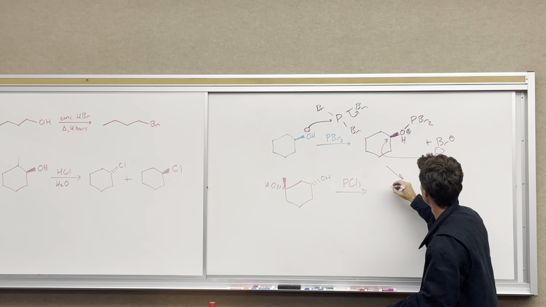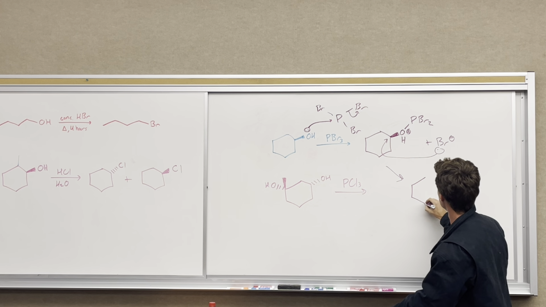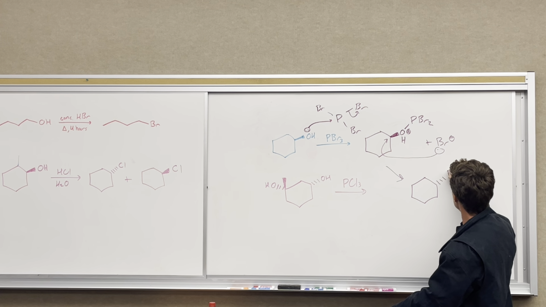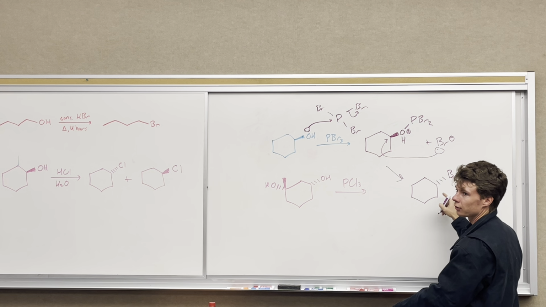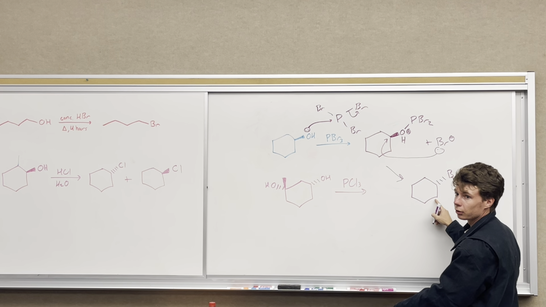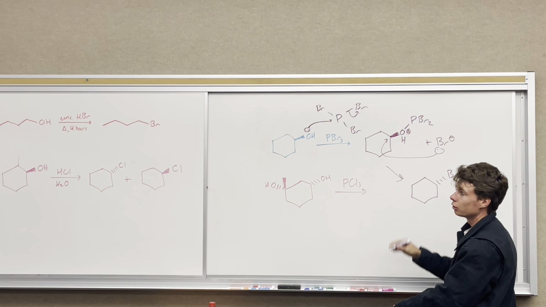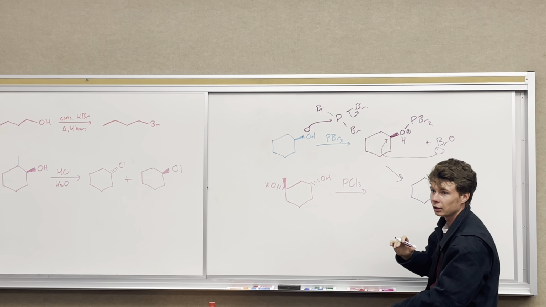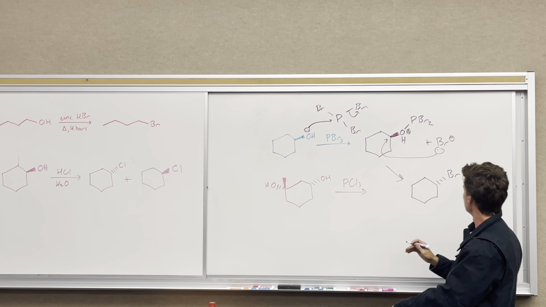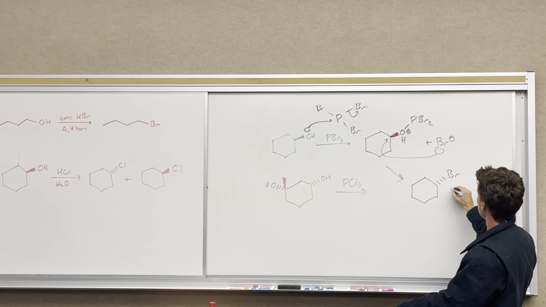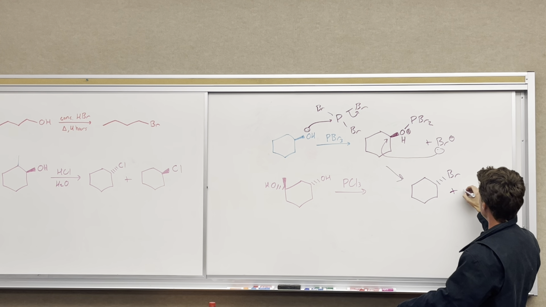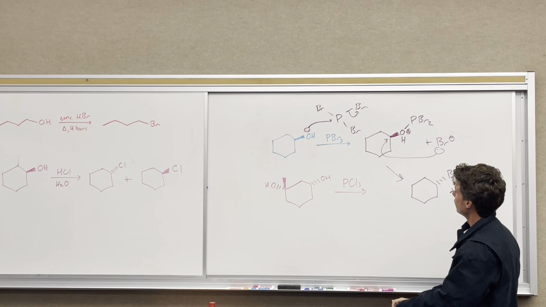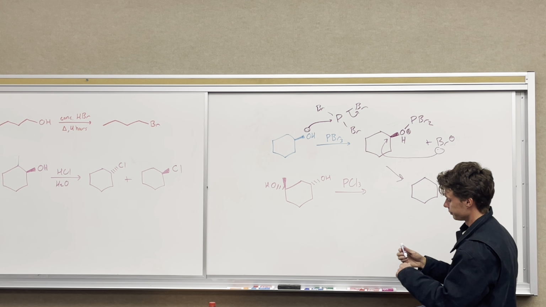And now I get as a final product this, only this, no elimination, not the other stereocenter, in mild conditions. So much better way of adding a halide and replacing in place of an alcohol. Okay. Final product there. I also got that weird OHPBr2 kind of thing here, and I think that's all we made.